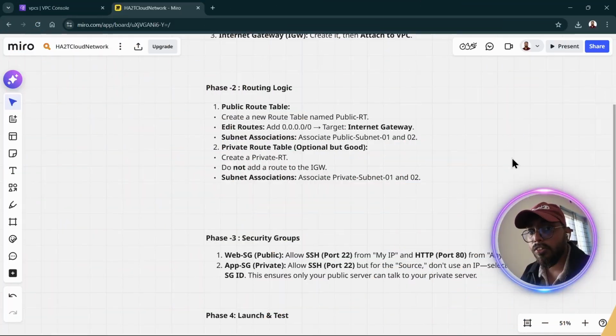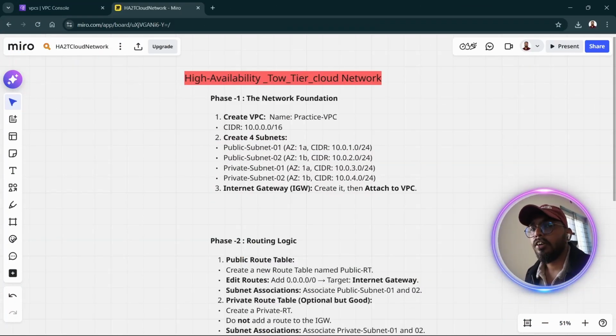Moving on to phase 2, folks, we are going to build the routing logic. You can understand routing logic like a bridge, like a road which connects the 2 endpoints. Like a routing table will connect with a VPC and the other with a gateway, the internet gateway. And for the private network, if you want to download or install any updates, we'll create a NAT gateway there and attach that to the private subnets.